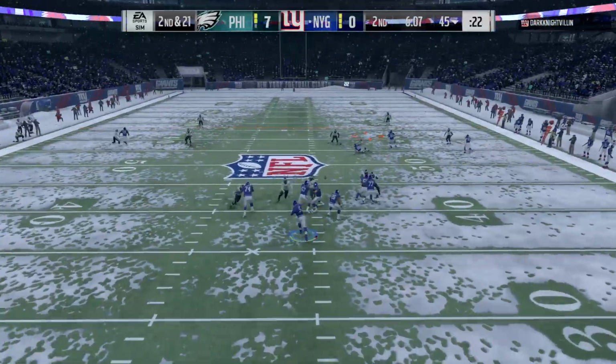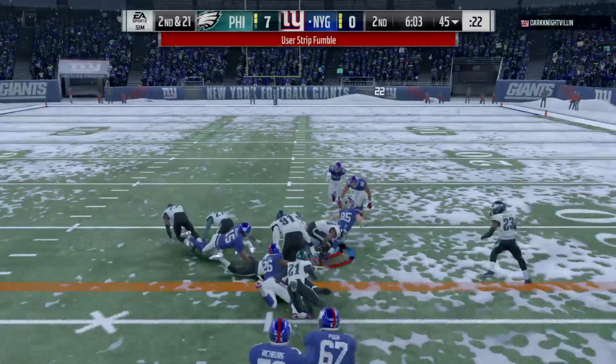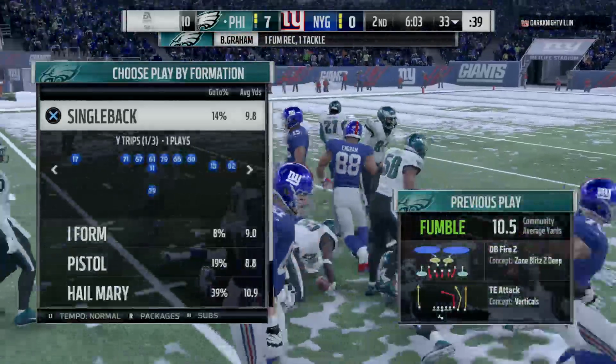To throw on second down, here's Webb. And he will find his big tight end over the middle. And now look at this. Big gain, but a fumble. And the Eagles have recovered.